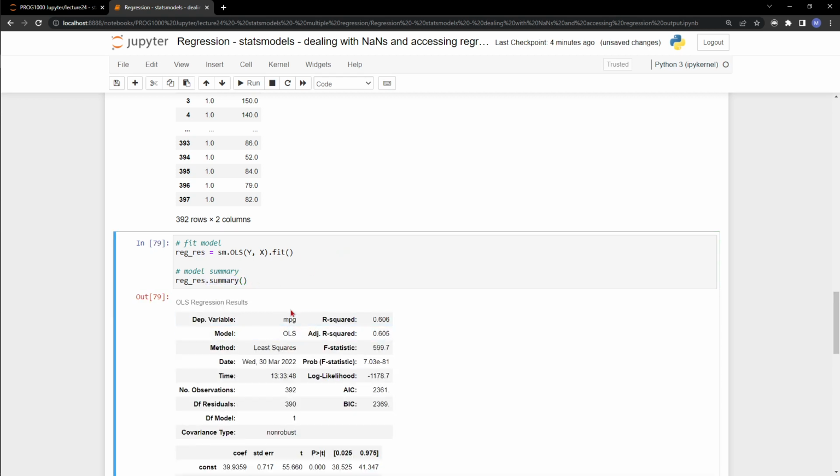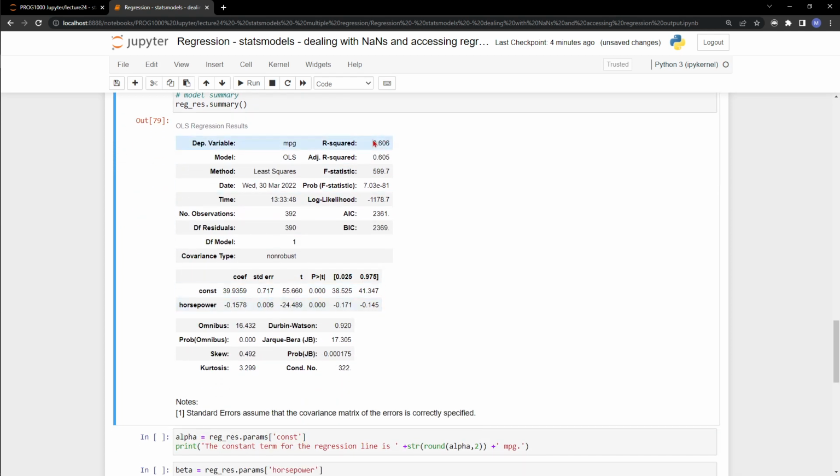If we just run this, we see that we have an r squared of 0.6, which means that 60.6% of the variation in the dependent variable, which is miles per gallon, is explained by the information in horsepower, which is the only independent or explanatory variable that we have in our model.